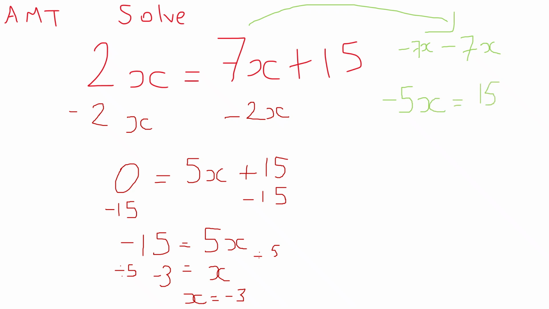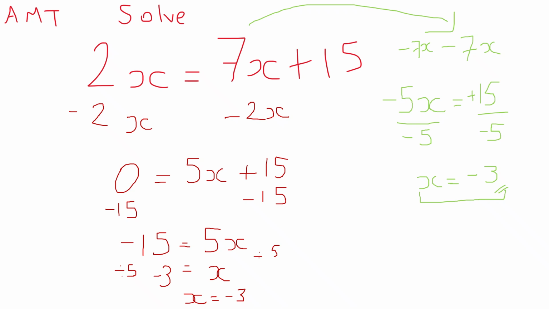Then I would divide both sides of my equation by minus 5, or negative 5, but be careful with your signage here on the right hand side. Obviously, this goes just x, or plus x, equals 15 divided by minus 5, which is minus 3, or negative 3, because a positive divided by a negative makes a negative as the sign. 15 divided by 5 is 3, so we get x equals minus 3 as our answer.